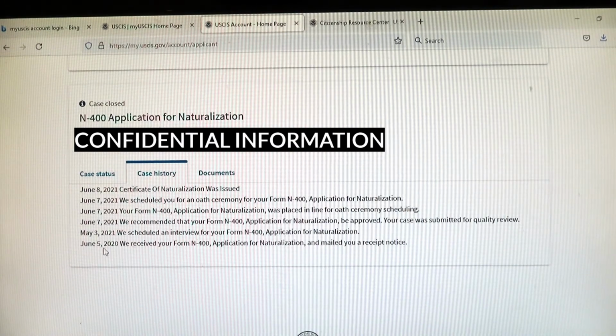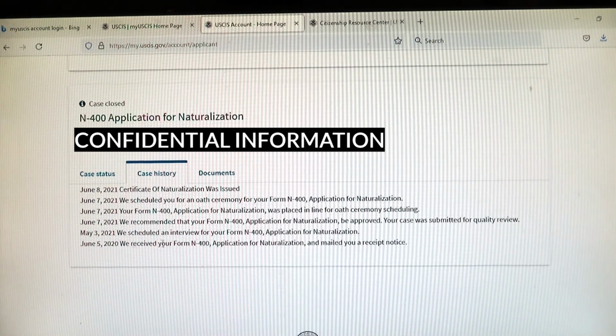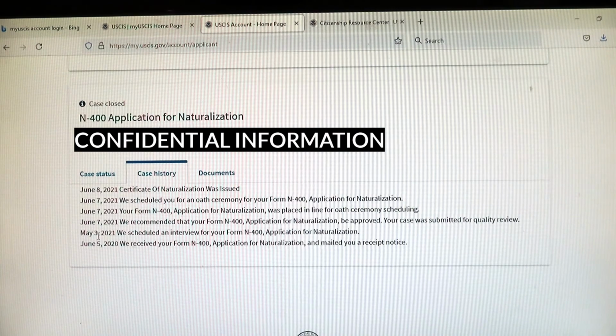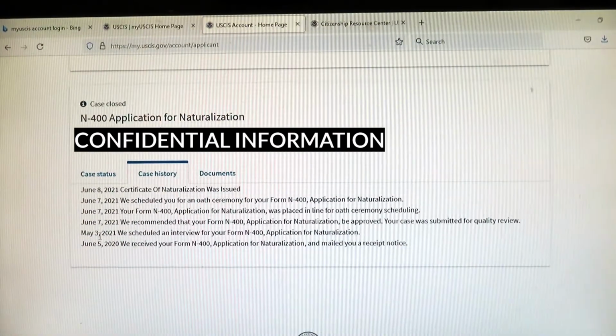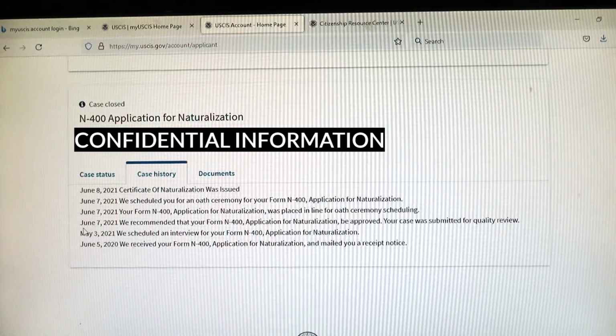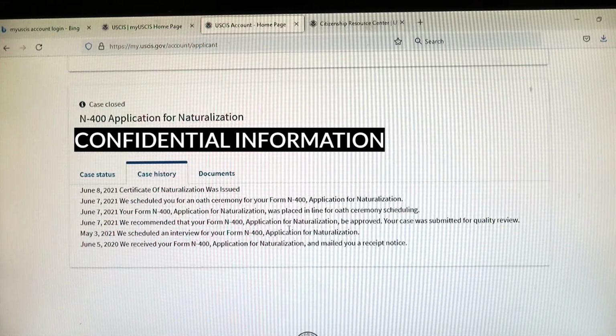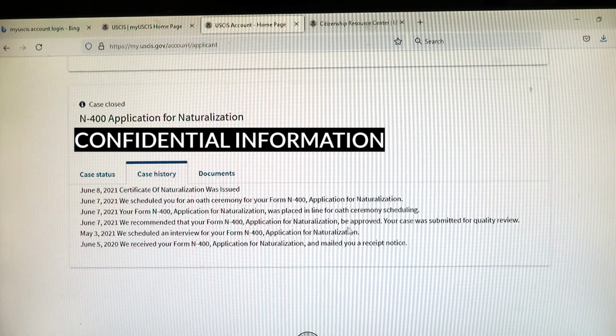So June 5, 2020 we received form N400, so that was the time when I applied. And then May 3, 2021 they scheduled my interview. June 7, 2021 they recommended that my N400 application be approved.